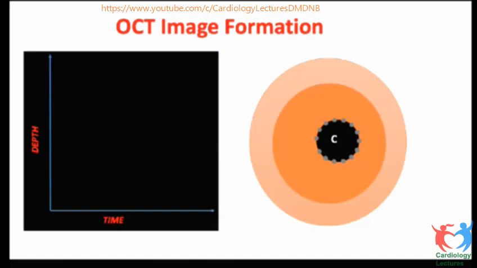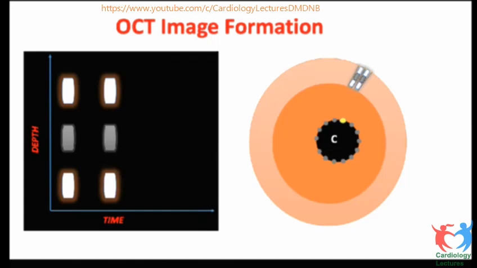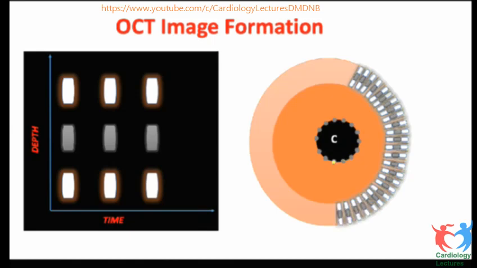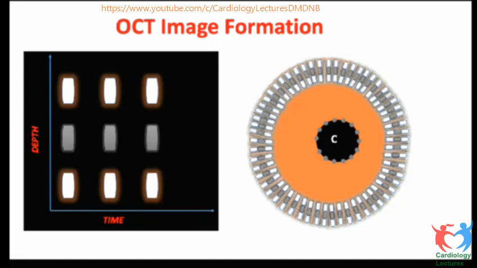So here, this is how it happens. Here you see the light waves go and get reflected. It forms one layer, second, third, and like that. So this goes around, and this is how the OCT image is formed. And so this is how you get regular OCT images. So this is deeper tissue, and brighter means higher reflection, and in the middle it is darker, that means less reflection. This is superficial with higher reflection. This comes back early, this is a little later, and this is much later. So that is how the system defines where exactly it is located and what is the intensity of the reflection.